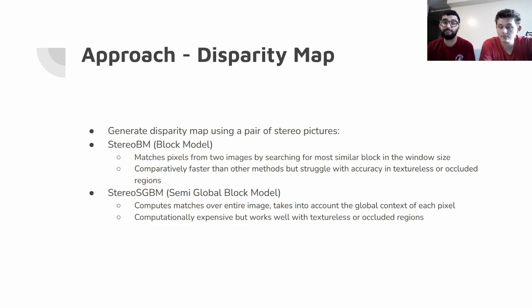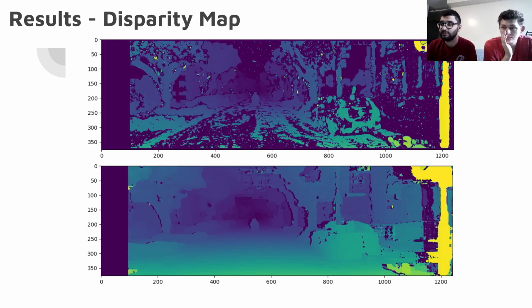The big difference between those two is BM is a lot quicker than stereo SGBM, but it also misses a lot of important key points. Stereo SGBM doesn't, the reason is it's global. It looks at the entire image and compares each pixel, while stereo BM only looks at a window that has been predefined as a hyper parameter. Stereo BM struggles with accuracy in textureless and occluded regions and cannot create a smoother disparity map. The first image on the side is stereo BM and the second is SGBM. It can be easily seen that SGBM gives a very clean disparity map and it's very continuous in comparison to what stereo BM does.